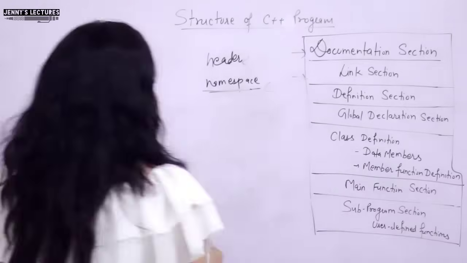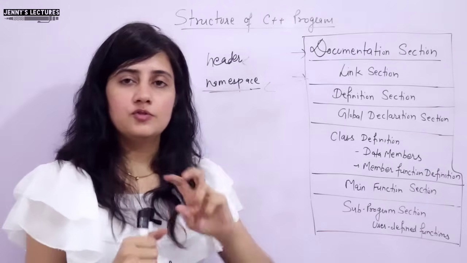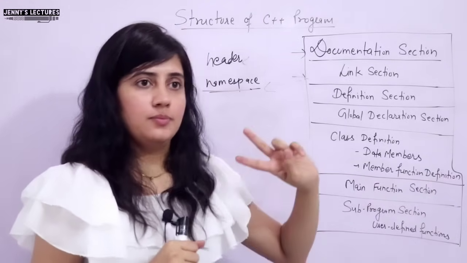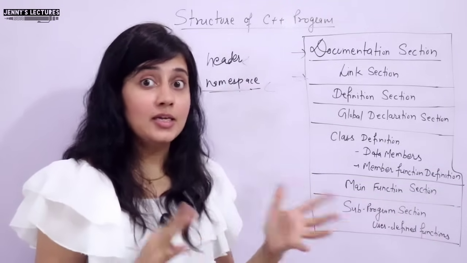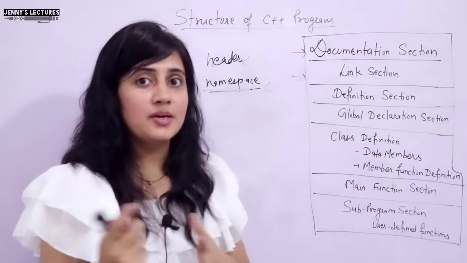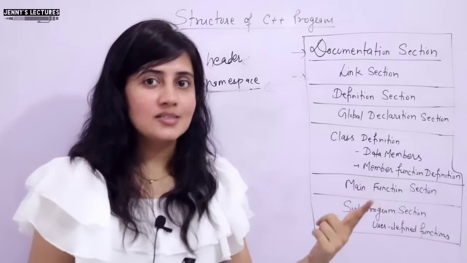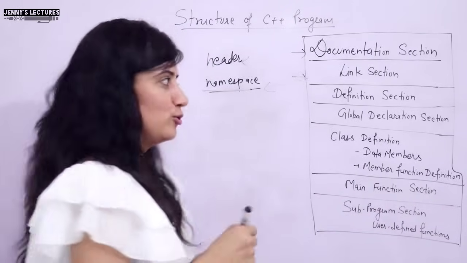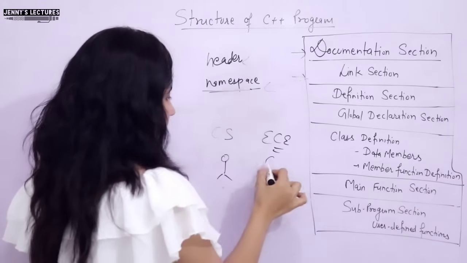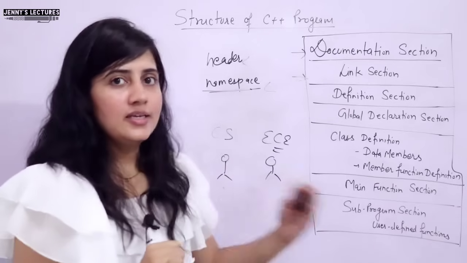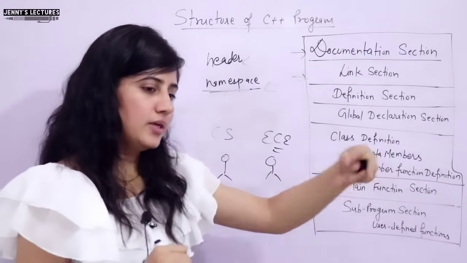So I have told you namespaces are used to resolve the name conflict. Same as two children having the same name. One student named Aniket commented, ma'am, every time you take Rahul, next time take my name. Okay, consider Aniket is a student in one class in computer science, and Aniket is a student in EC also, in CS and EC. Now when I call Aniket, who will respond? This one or this one? Both are standing here only.